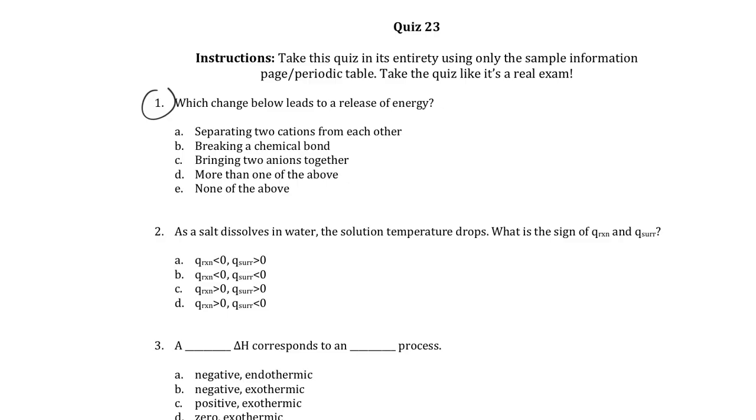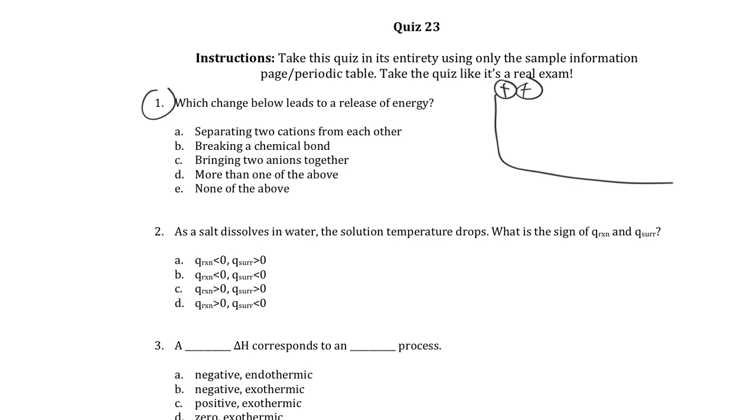So if we separate two cations from each other, so in order for us to bring two cations together, we have to have a high energy. We have to somehow supply energy to bring those particles together. Then if we have those particles introduced together, if we separate them, then we can release energy. So if we're thinking of the electrostatic potential energy, plus plus would be like way up here.